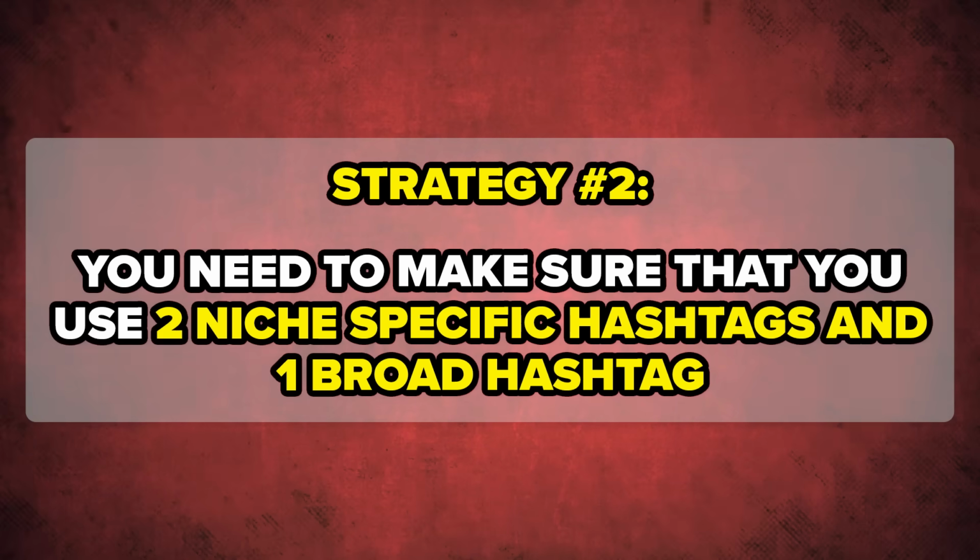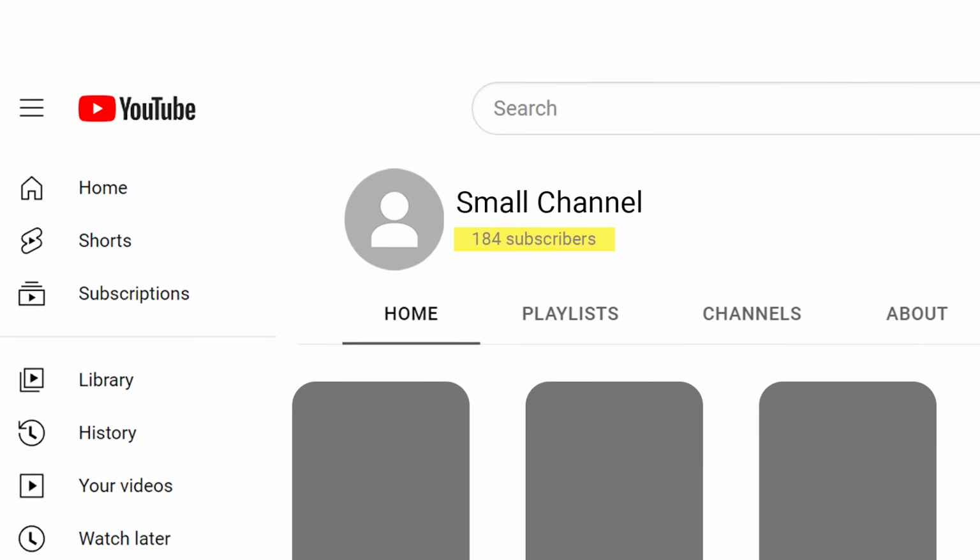Now, before we get into the last and most important hashtag strategy that makes the most small channels on YouTube go viral right now, I wanted to walk you through 3 other mistakes that I see so many small channels making when it comes to their hashtags right now, and these are the things that destroy their reach.